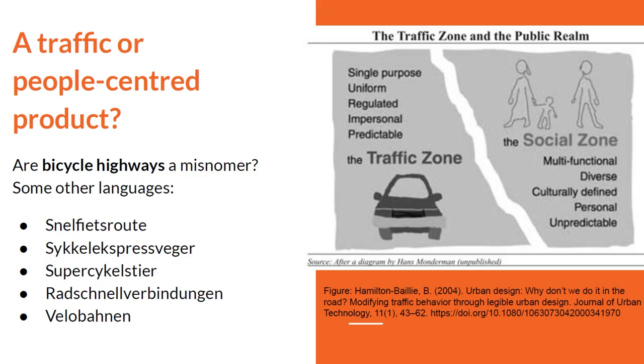Okay, so how do we design bicycle highways? This is what I found interesting. This is from European practitioners, but it might as well be in North America too. I grew up in Canada and I've made numerous visits to the US, so we're probably a highway society. We know how to build highways really well. What kind of logic are we employing? Is the logic that we use to build highways the same logic that we use to design an urban street?